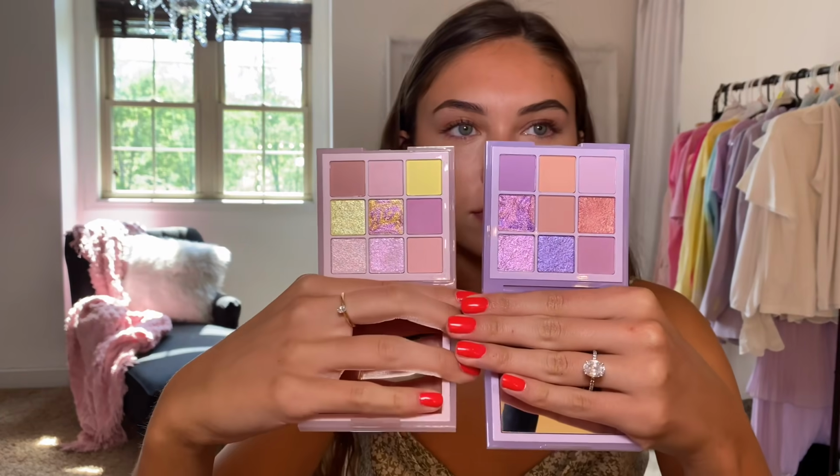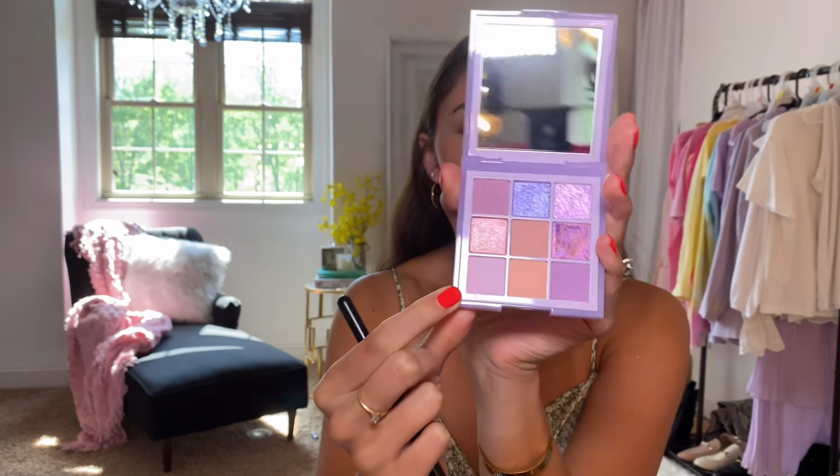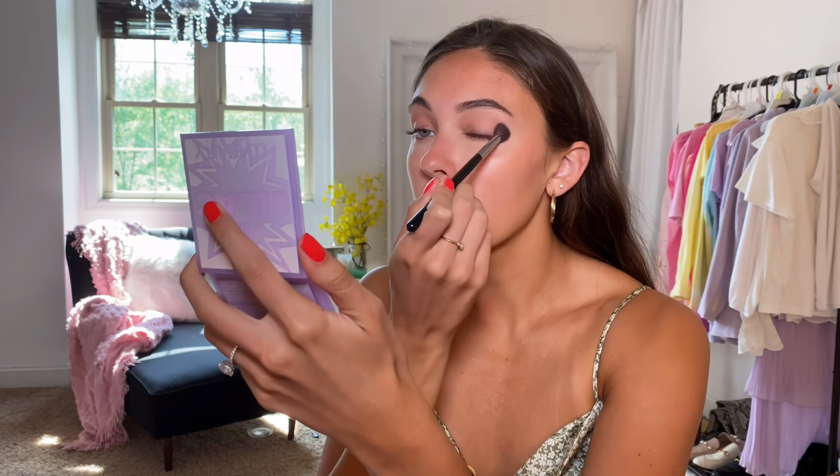So let's compare the two. Let's do a side view of both because I feel like they do have very similar shades. I don't know which one I'm gonna use. Let me decide. But I did have in mind that I was gonna do a purple pastel eye, so I'm probably gonna end up doing that. Yeah, let's do that. So I'm gonna take this shade. Do they have names? They absolutely do not have names. I'm going to take this shade down here in the corner. It is a light pale purple shade, and I'm going to put it in the crease all over my eye.